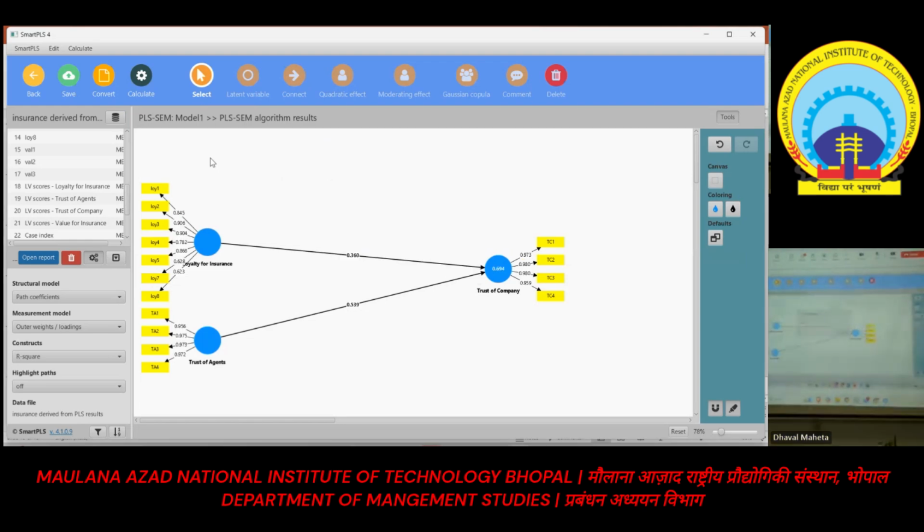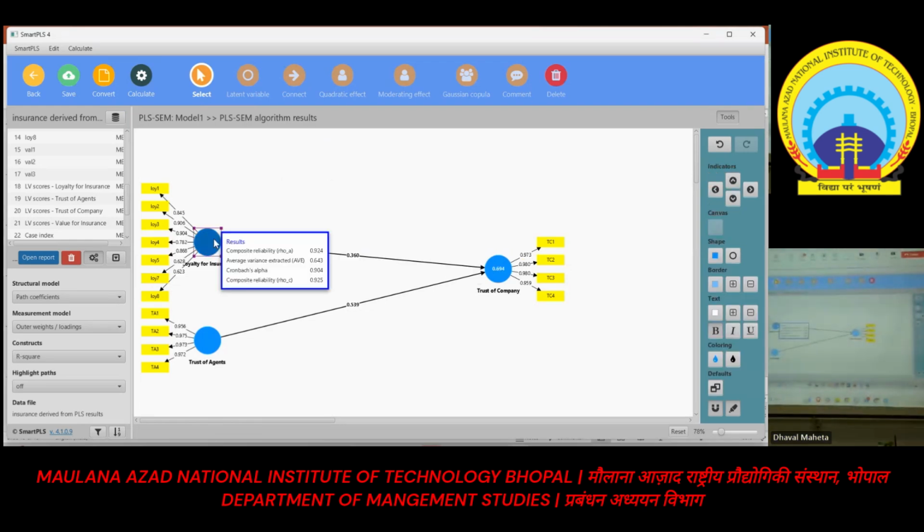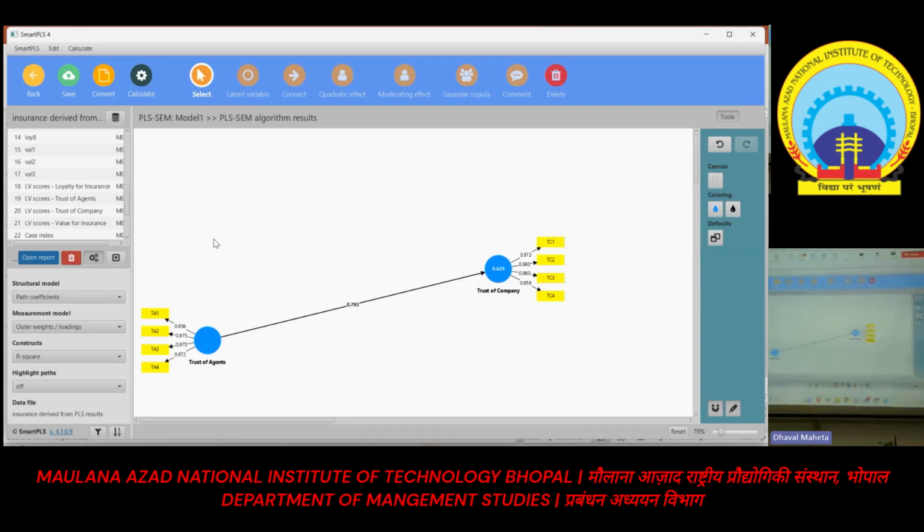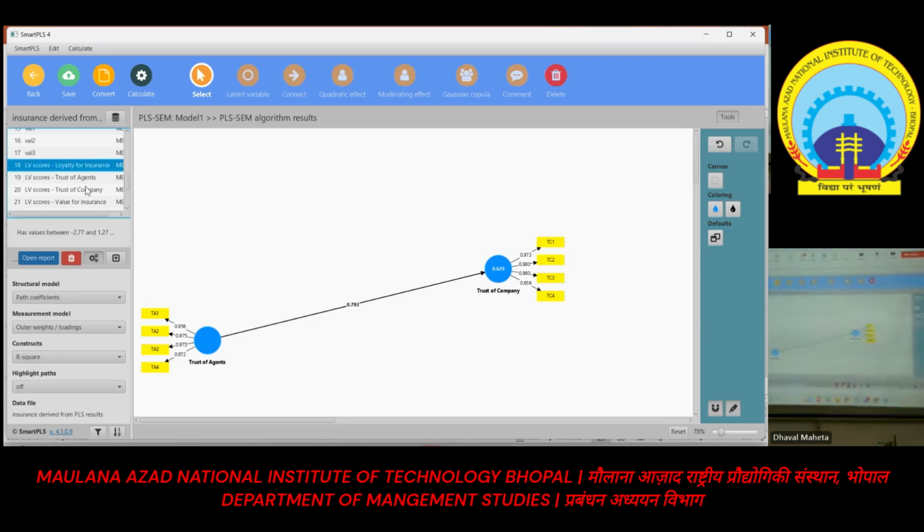One, two. Whose LV scores will you pick up? Value and loyalty.